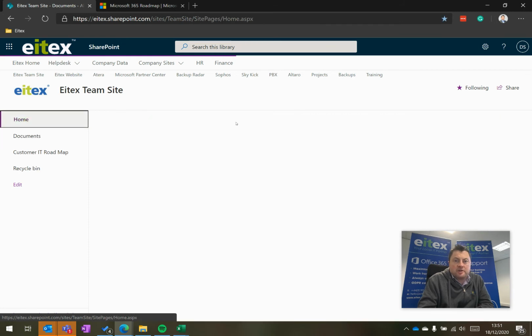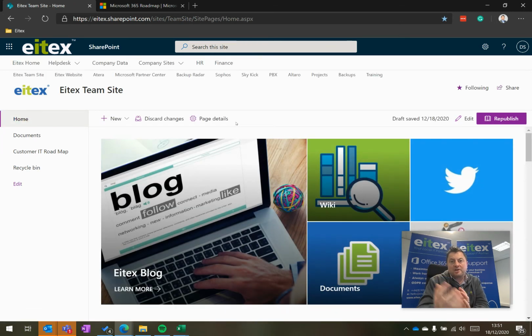So SharePoint, just to reiterate, is information, data, hyperlinks, news, anything that you want to share in your business, you can do that on SharePoint. And another good feature is that you can make this your home page on your web browser. So whenever you launch your web browser, this page comes up and it's all the things that are meaningful for you in your business. So that is SharePoint.